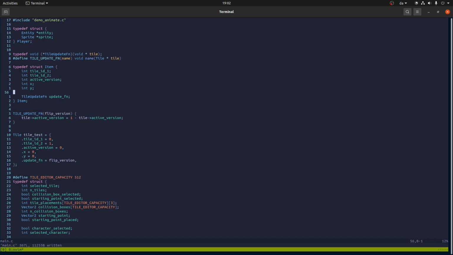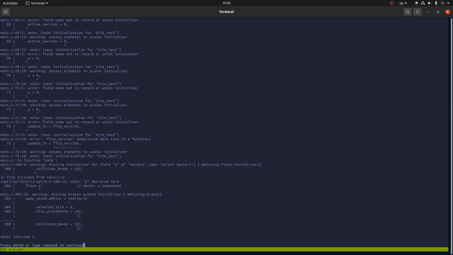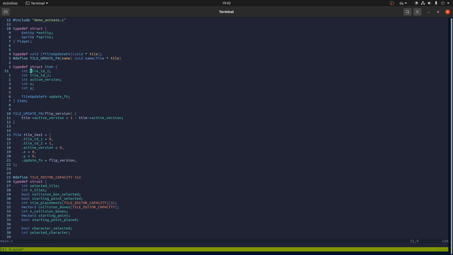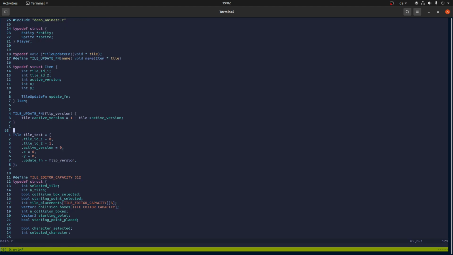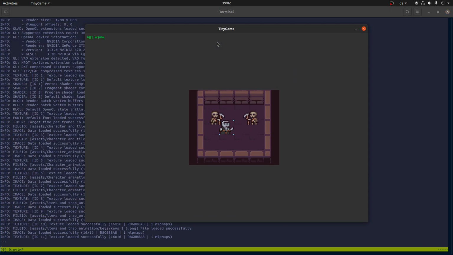So we can have items, and we still need these tile IDs because those will be... and of course it doesn't work. Yeah, so here it is, item. Okay.